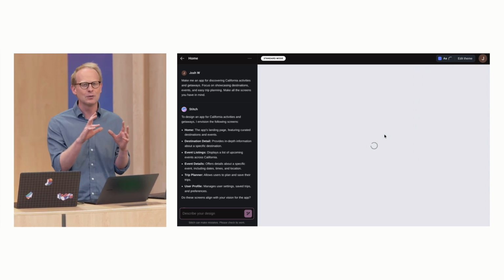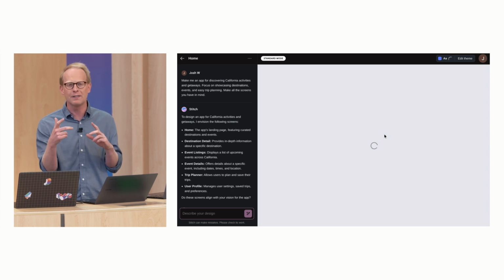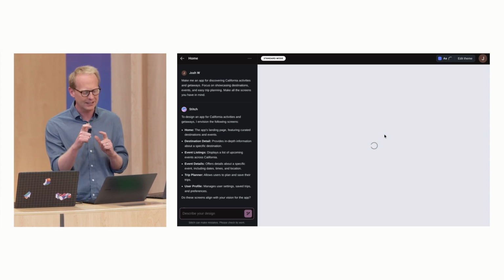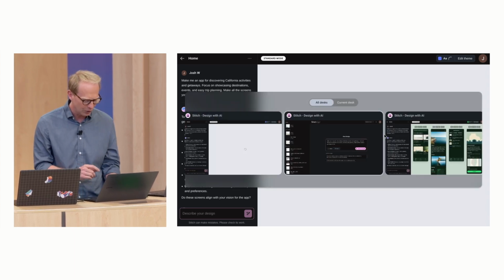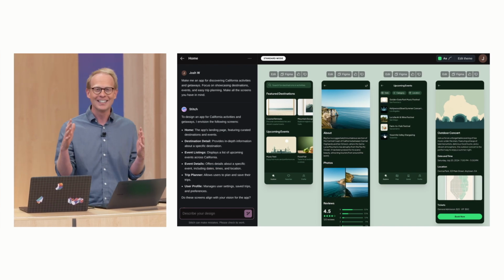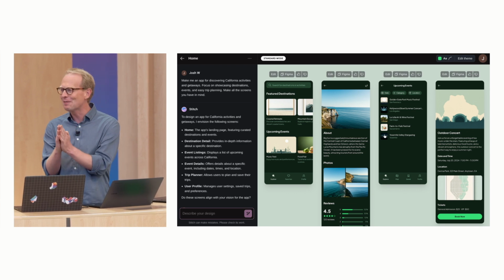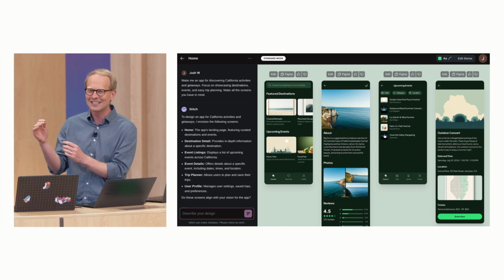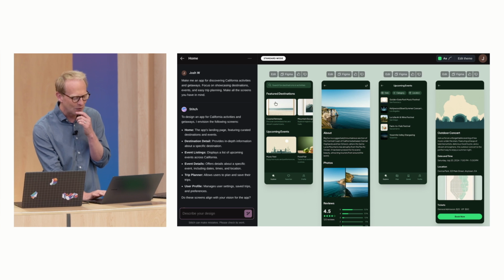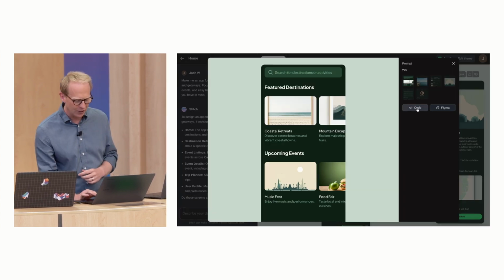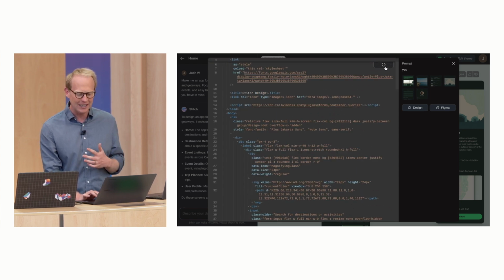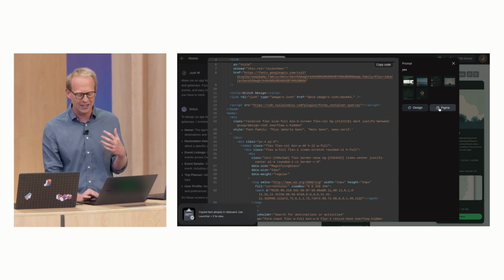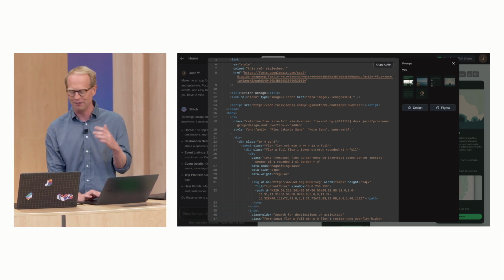Now, what's happening here is we're using both 2.5 Pro and 2.5 Flash to let you remix this and change it around. So this will work for about a minute or so. And I'm going to show you the one that comes back. This is it. It is dark mode, lime green, massive corner radius. And what's really cool is if you go into these, you can grab the markup right here. It's all here. You can copy this out to whatever IDE you want. Again, these aren't screenshots. They're actual designs. You can take it right into Figma and edit it further.